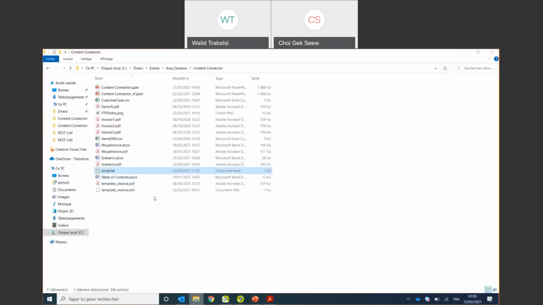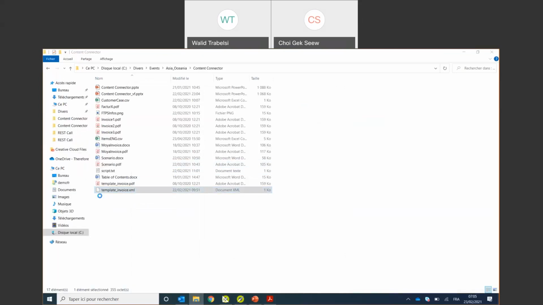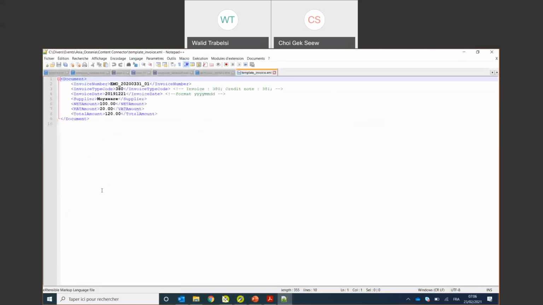If you want to do this, I will show you the XML I have. I have this XML. So I have my document, and in my document, I have all the data inside a tag. And I can also have something like file name and the location of my file, for example.